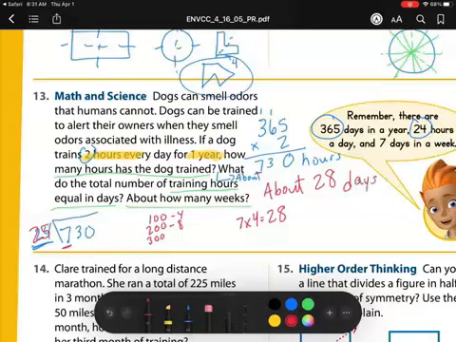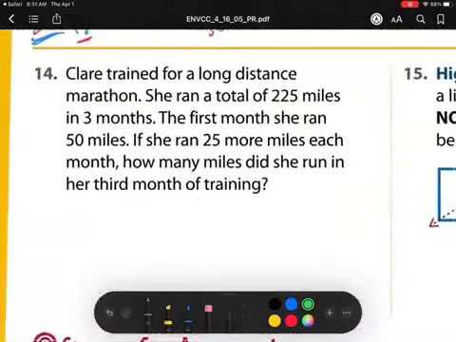So now our last part refers to the weeks. So about how many weeks is that? Well, looking at my chart, it says there's 7 days in a week. I have 28 days. So what is that? I have 28, and I need to break it down into groups of 7. So that's a division problem. So you have 28 divided by 7 equals 4 weeks. So there we go, all 3 parts of that.